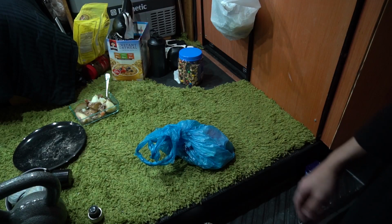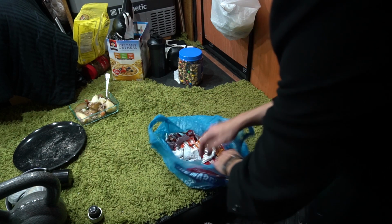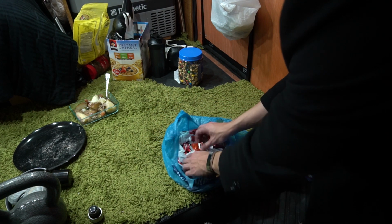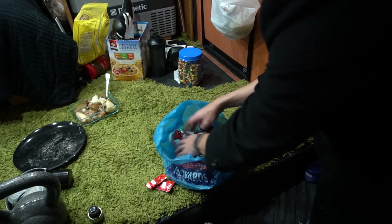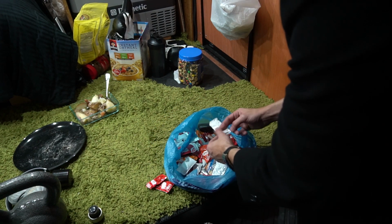Here is my sauce bag, which is the sauce from mostly Taco Bell, but I also have some barbecue sauce in there and some ketchup from what other restaurants I go to. So we're gonna get some fire sauce, because that's what I have the most of and what I like the best. There's also some mayonnaise and barbecue in here and all types of fun stuff. We're gonna do fire.